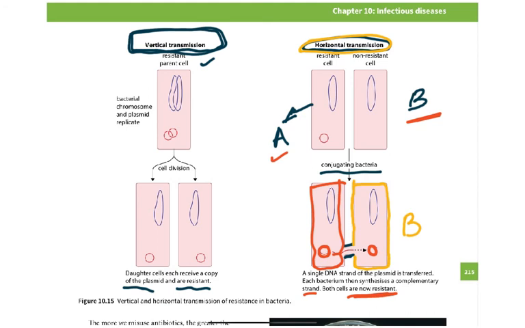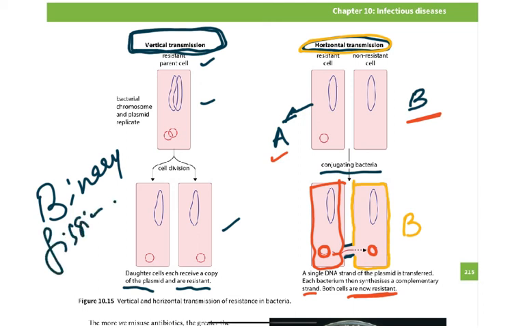This, of course, is the parent cell, and these are the daughter cells. I don't think we say that in bacteria, but this is the original parent cell, cell division, binary fission, and now we've got two bacteria, and they both contain the plasmid. So this is vertical transmission, and this is horizontal transmission, when two unrelated bacteria come together, have a little handshake, and the plasmid is transferred to the other bacteria. So just a quick revision of vertical and horizontal transmission.